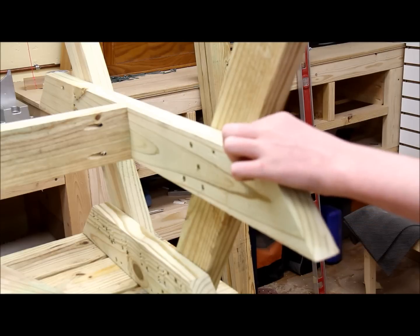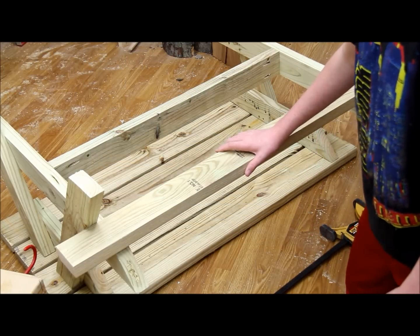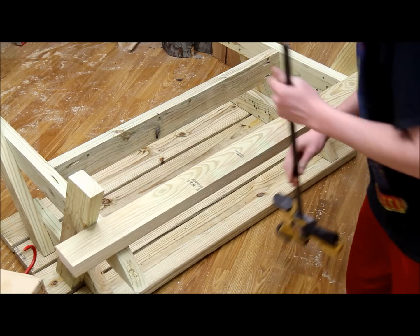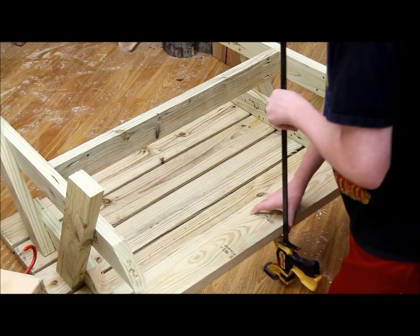Then on the second one, I went back and used my Craig jig to attach the second board that is closest to the table. When I attached the seat slat on my first table, I found it difficult to hold up the seat slat while you tried to screw it in by yourself. So I set it down off my floor, and I'm going to use one of these reversible spreaders to hold it up against the seat supports while I screw it in place.